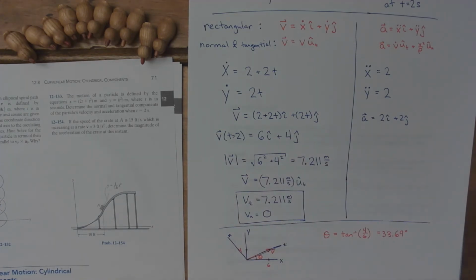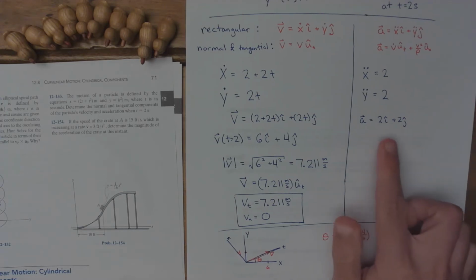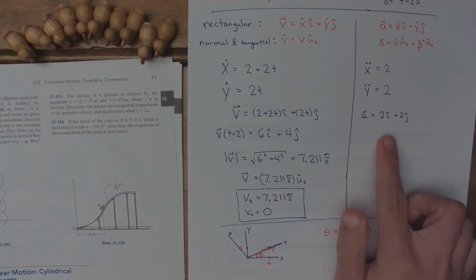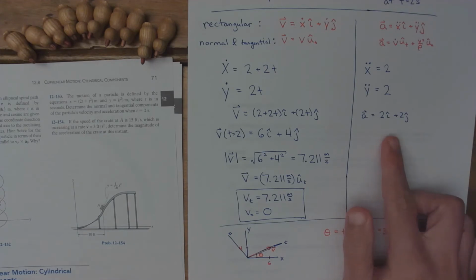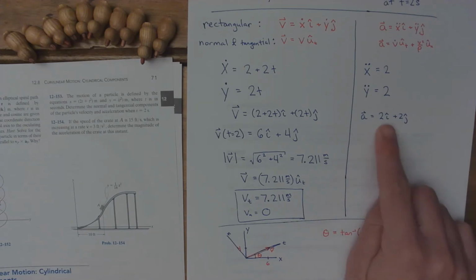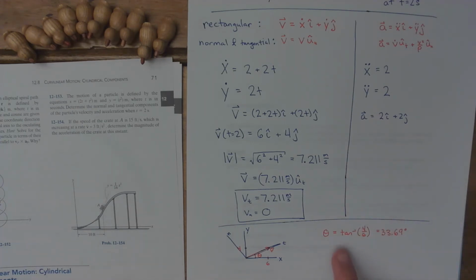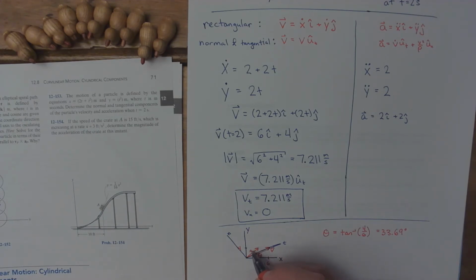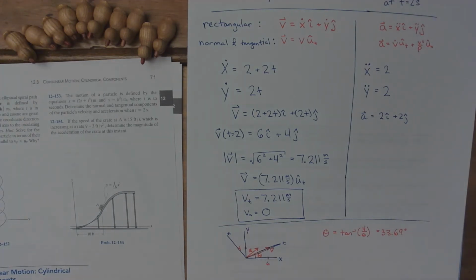Okay, so now I can use my acceleration vector in rectangular components, and the acceleration is constant. It's 2 in the x direction and 2 in the y direction. We don't really even need to use a formula to figure out the angle there. If you're going 2 over and 2 up, that angle must be 45 degrees. So there's my acceleration vector. It has different units than the velocity vector, so the two lengths don't really tell you anything there.